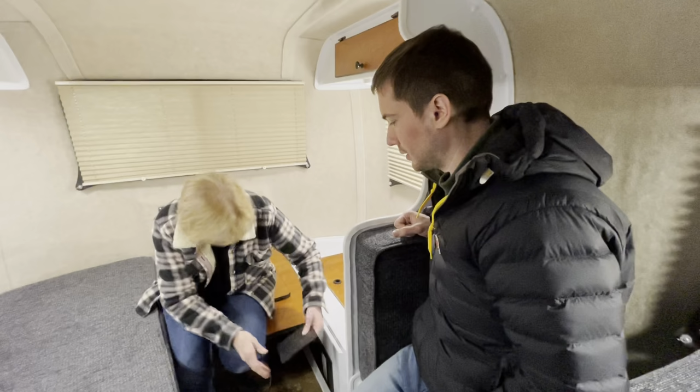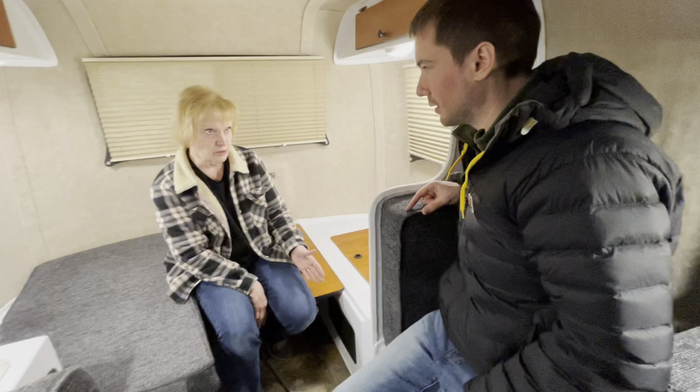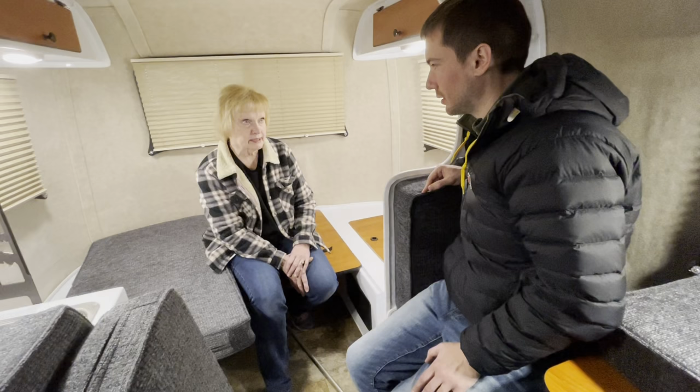So you're recommending us to take some fuses? Carry them with you at all times. Because on the 12 volts, if one of those blows, something's not going to work until you put another one in there. On the breaker side, all you have to do is flip the breaker, and that's easy enough. But on the 12 volt side, if one blows, you're going to need to have another one to replace it.